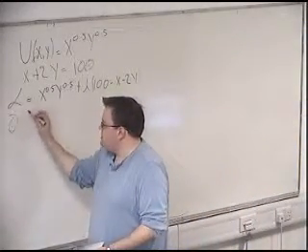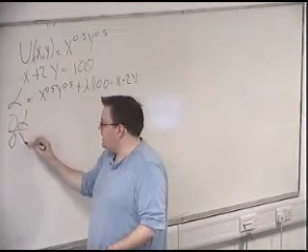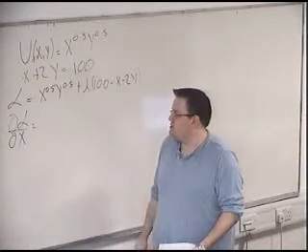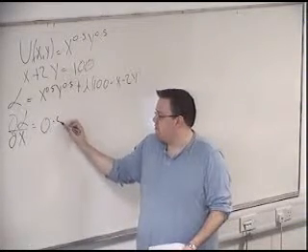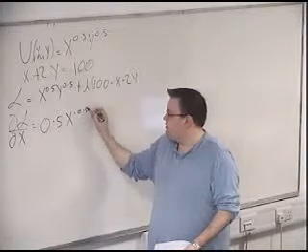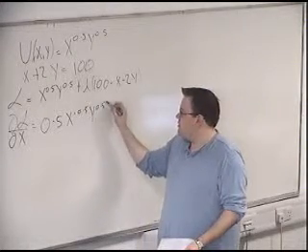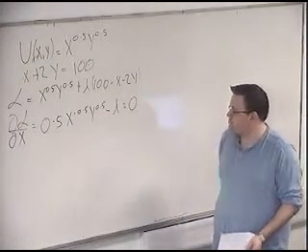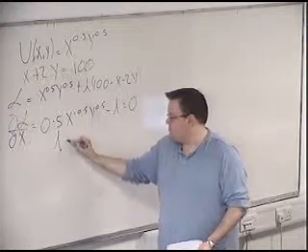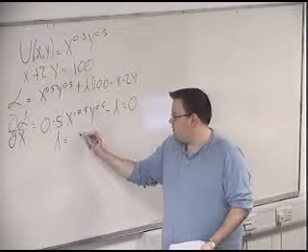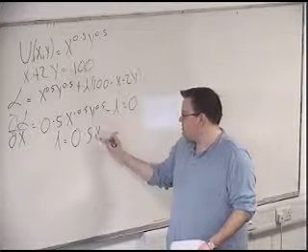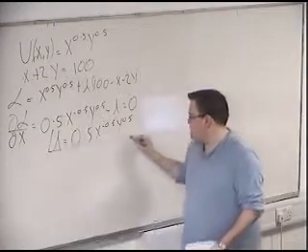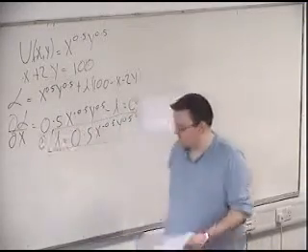To find what we want, we differentiate this with respect to x, y, and lambda. So when we're maximizing something, we set it equal to 0, so we get a half x to the minus a half times y to the half, minus lambda is equal to 0, which we can rewrite with lambda on one side, as lambda is equal to a half x to the minus a half y to the half. So that's our first equation, call it 1.